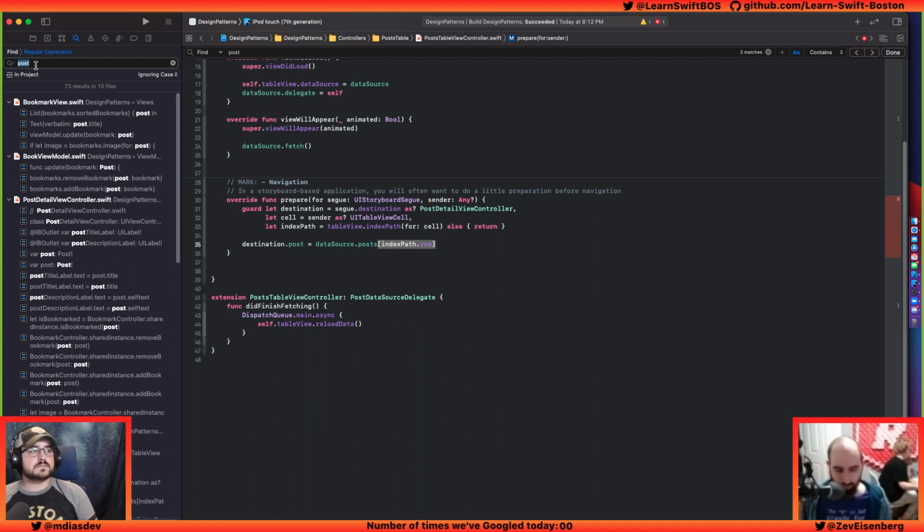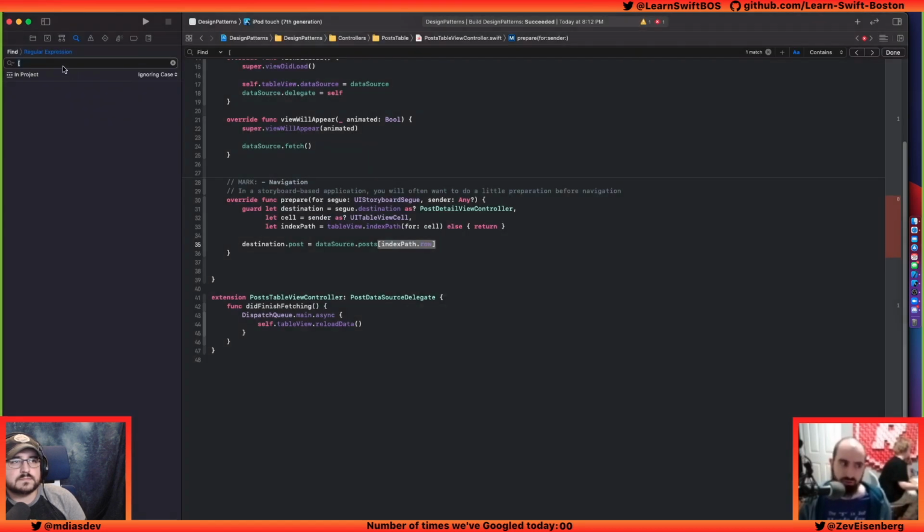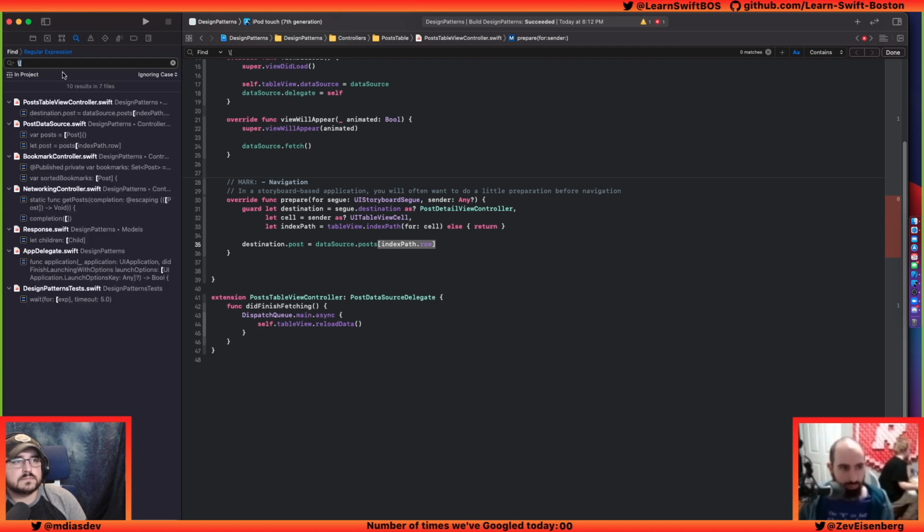So I'm going to muddle my way through this. So I think if I just do an open bracket, I don't think that will work because, yeah, it says that's not a valid regular expression because a bracket is a special character in regular expression. So I think I have to backslash escape it. So that found all the open brackets. And then I'm going to find, it's either .star or .plus. I can never remember, but in this case, it'll be fine. It's just any character. Oh, actually, it does matter.